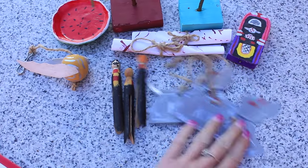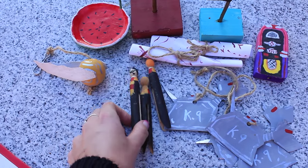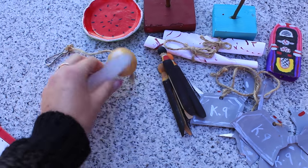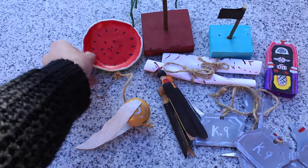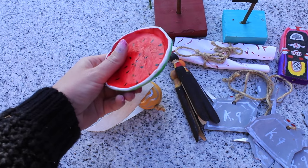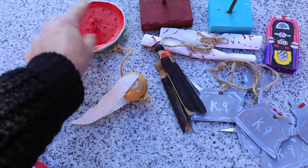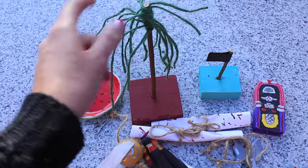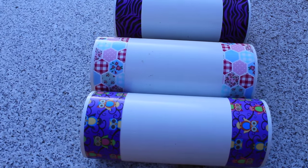Just here I have some cardboard toys — I use all sorts of materials. I've got something like a mobile, a jukebox, treasure maps, and Potter Pegs — Harry Potter characters painted onto wooden clothes pegs. I've got a Golden Snitch made from a safe wooden ball and some cardboard, and a watermelon dish for treats, which was my first attempt and I'm quite pleased with it. I've got a little palm tree, which is one of my favorites because it's super easy to make and looks really good, and then a little boat.